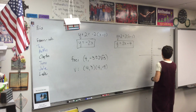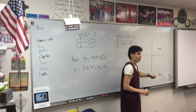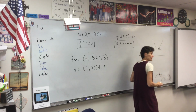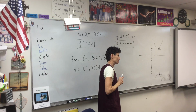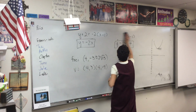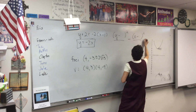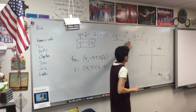Oh, by the way, what does the fact that these are the vertices tell me about my hyperbola right off the bat? It opens up and down. Now, why is that important to me? Because I'm getting ready to write an equation, right? And it matters which letter comes first. Since it opens up and down, what letter must come first? Y. So I've got this kind of equation, just exactly like the ellipse equation, except there's going to be a minus in there.